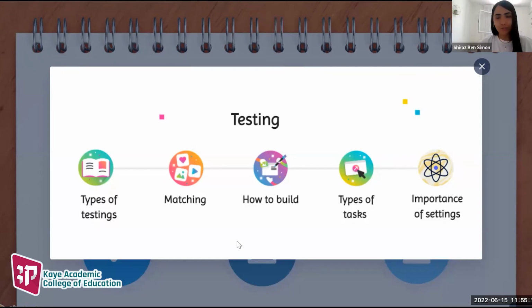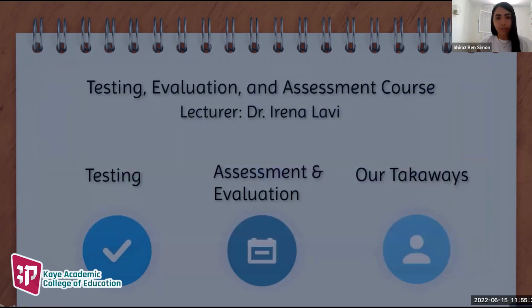And I will just add to the importance of setting, which is not only what Noy talked about, but also the actual settings that the test takers have when they are performing the test. So if we perform an oral test, we need to have the correct class to do it, which is a silent area. So we need to provide to our students the appropriate place and time to perform each and every test that we want them to have.